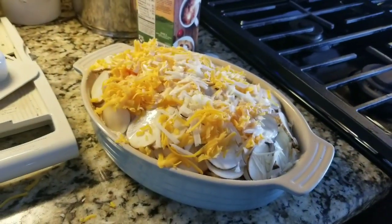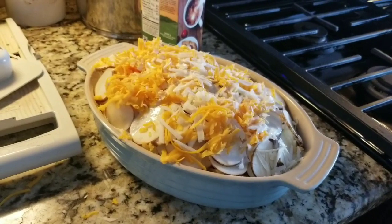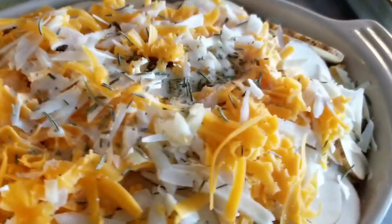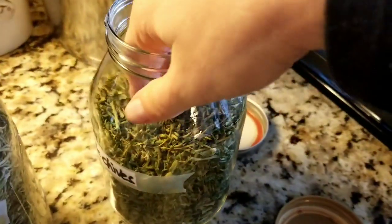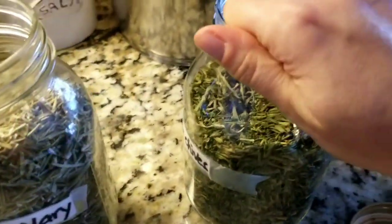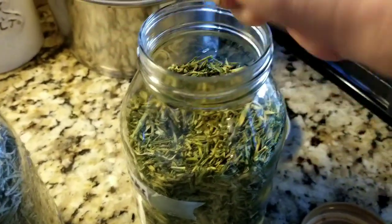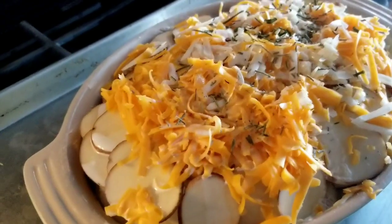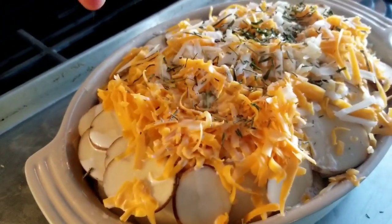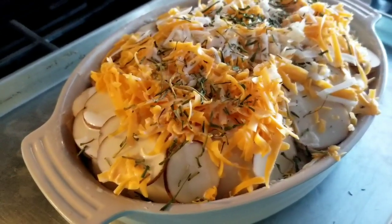So then, let's see. I think I'm going to put some chives on top. So I crushed a little rosemary on it. Rosemary is strong, so I didn't want the whole leaves. I had some rosemary from my garden. I crushed it up in my hands. And then these are garlic chives. So put some of these on. Add a little color and green.